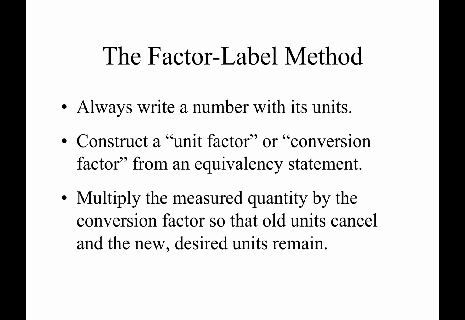You're going to set them up so that they're going to be numbers, and the units cancel. And how do units cancel? Well, like you told me, they cancel if you have units in the numerator and the denominator, they cancel each other out. That's it. That's the magic of the factor label method.